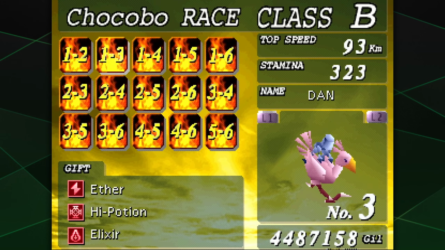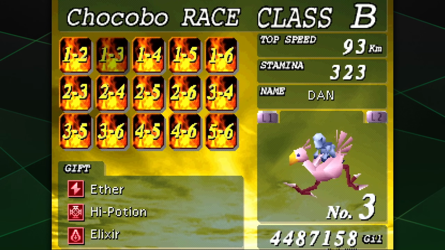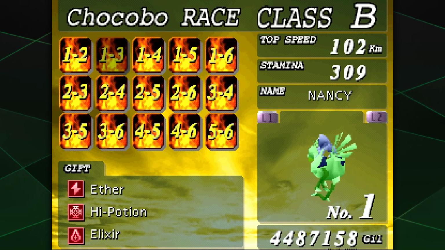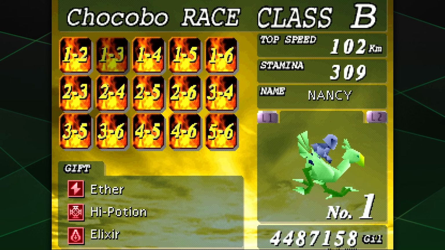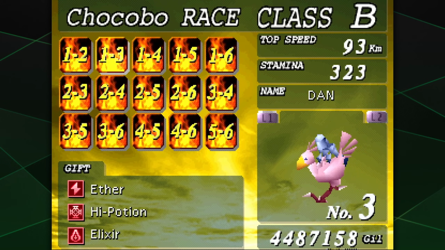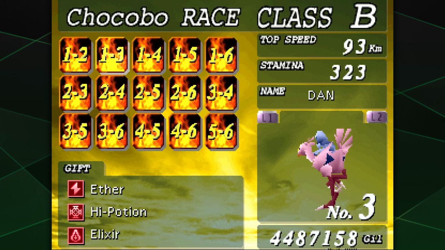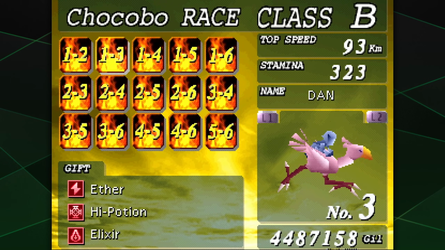I think these blue ones are the ones we probably want to lean on, because I think the alternative is like bronze, which would, I assume, be more of an orangey color. So we want to probably bet on 1, 2, or 3. Looking at the top speed, looks like racer number 1 and 2 are the best bets, even though racer number 3 is literally named Dan. And does have more stamina. You know what? I'll take those odds. Nancy and Dan all the way. 1 and 3. That's my guess.